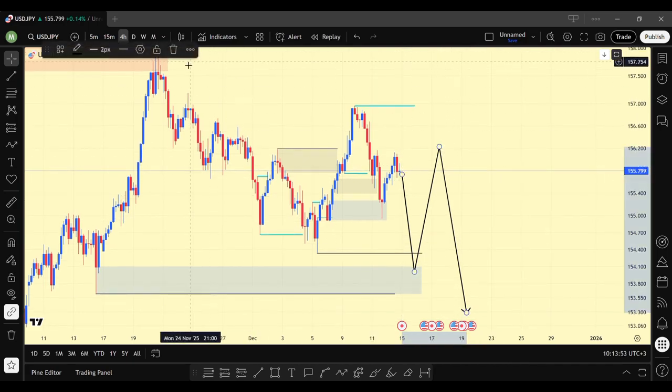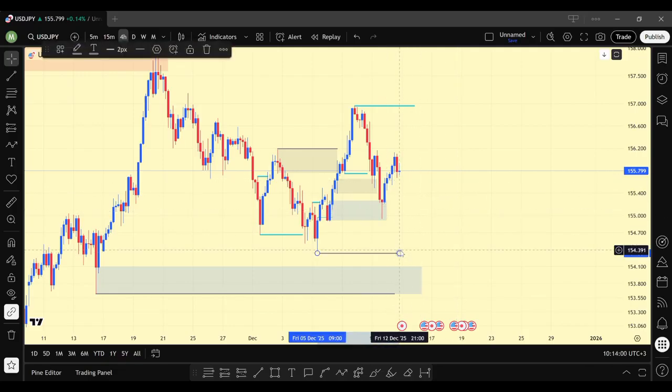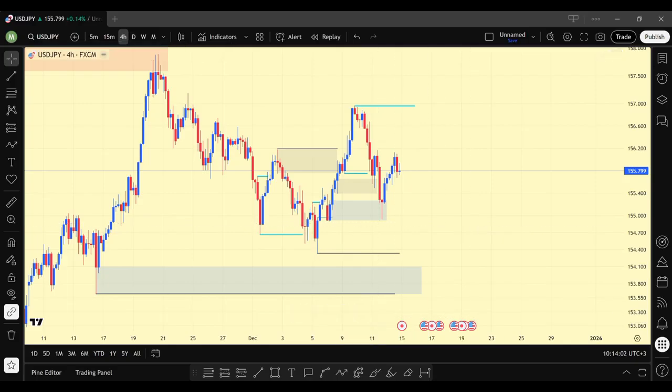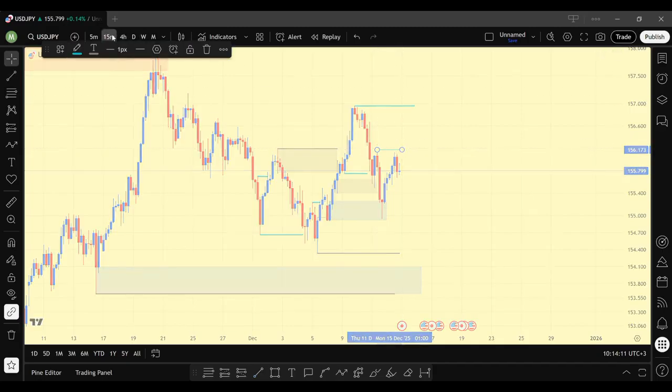So I'm seeing that price may come all the way or may fail this one here and come all the way to break that, but I cannot do that. The market will always do whatever it wants. But if I am to sell, of course, this is the high that I don't want price to break, so I'll be shifting back to the M15.